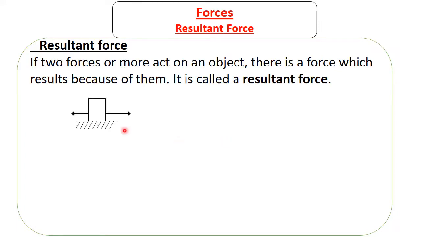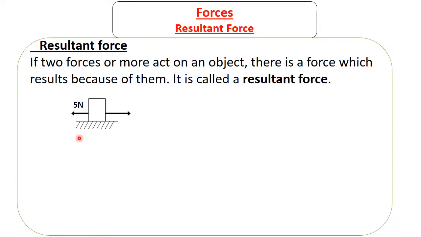So let's say we've got this object here with two forces acting on it. There's this force and this force. So these forces are in a way adding up or cancelling such that there will be a resultant force. Imagine a situation where a certain force is pushing this object this direction and this force is pushing this direction. If this force is bigger than this, then this object is going to move this direction despite this also pushing it in the opposite direction.